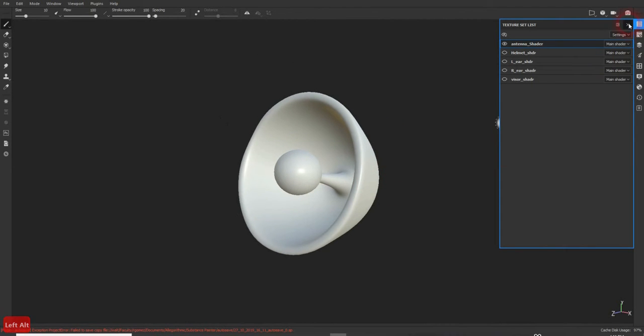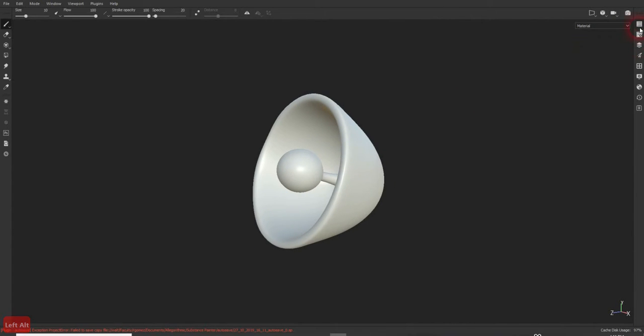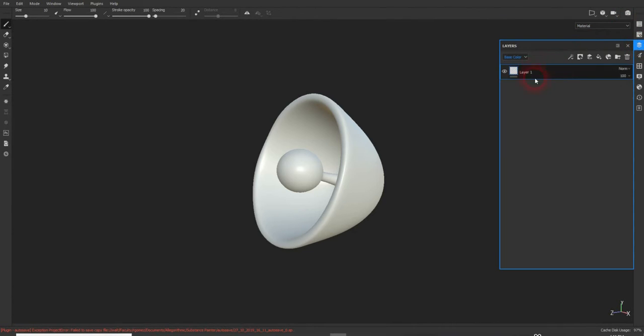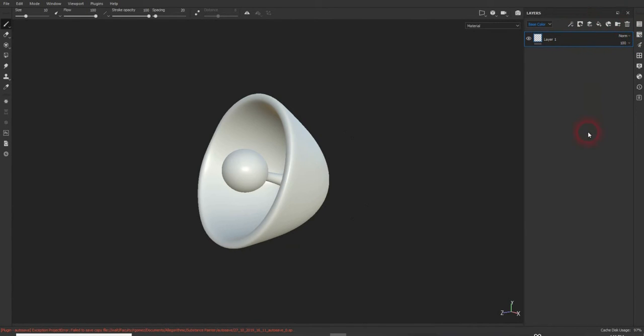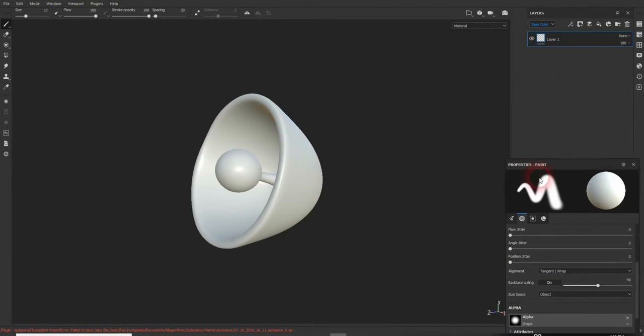For that antenna I need to work on its own layers. As I said before, each one of these sets has its own layers. So right now I have a basic layer. I'm going to click on this button to pull that menu out so that I have it here, and I'm going to also work with the settings or the properties that work on the specific layer.